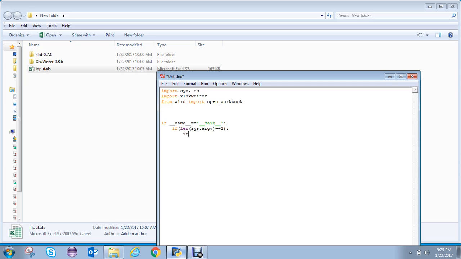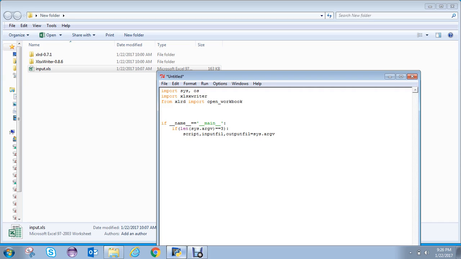So script, input file, then output file. sys.argv is the command line arguments.